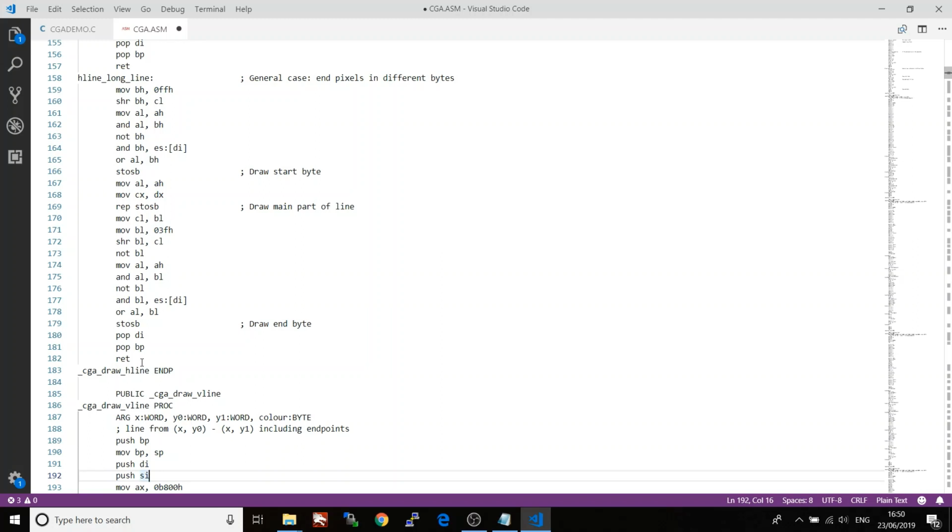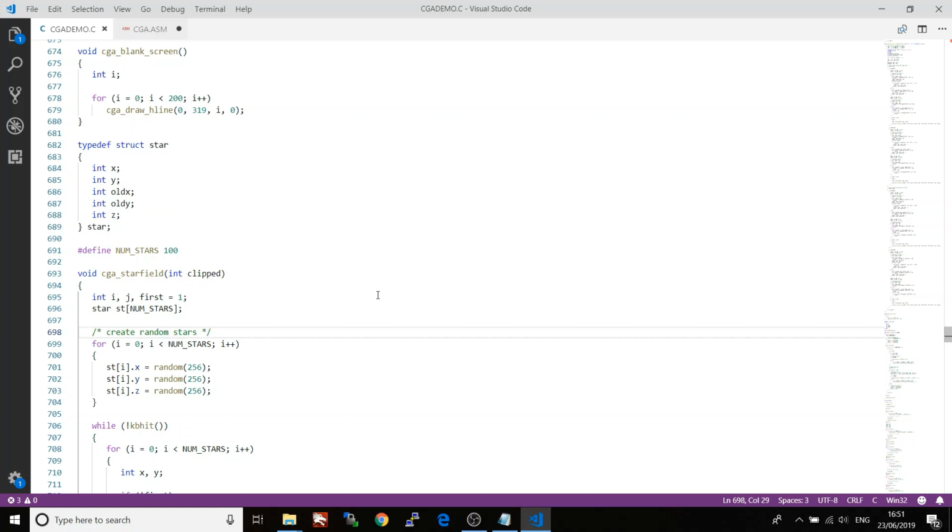So this blanks the screen very quickly, or in fact sets any horizontal line to whatever color you set very quickly. That's all we have to cover really for this episode.